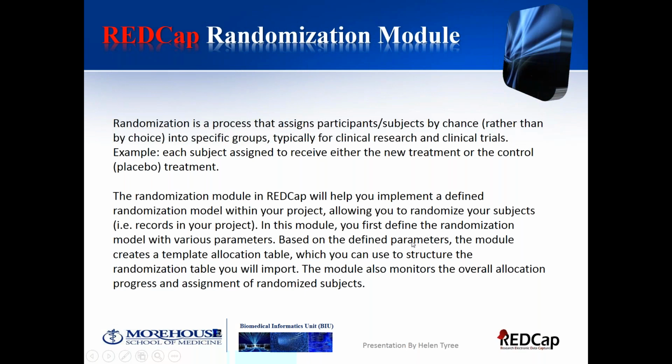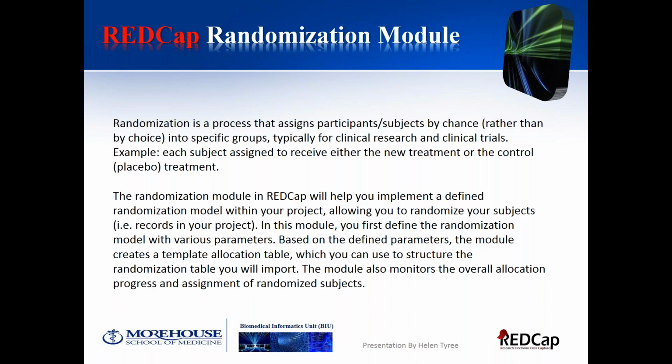And so there was a question about the randomization module. Randomization is a process, of course, that assigns participants, subjects by chance rather than by choice into specific groups. Typically for clinical research and clinical trials, for example, each subject is assigned to receive either the new treatment or the control placebo treatment. The randomization module in REDCap will help you implement a defined randomization model within your project, allowing you to randomize your subjects, records in your project.